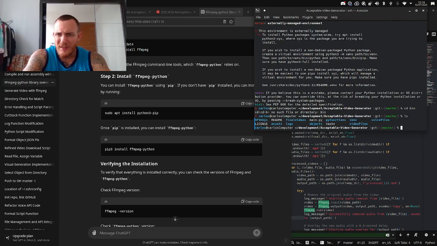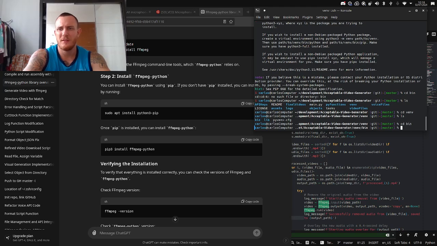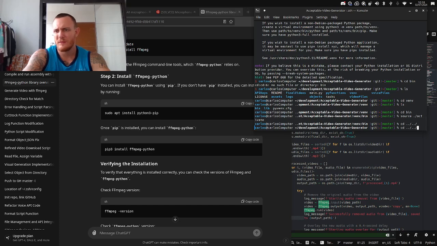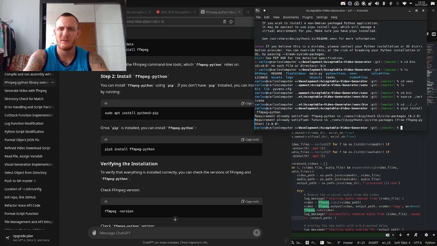What is it? cd venv, cd bin, and now I can source activate. Now let's try that pip3 install. Okay, it's telling me that it is already installed. Beautiful.